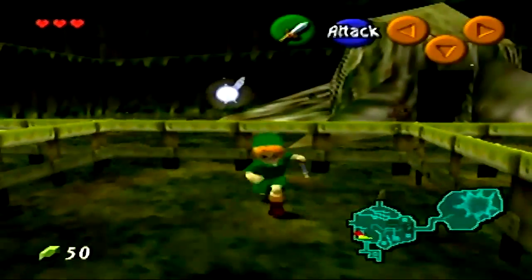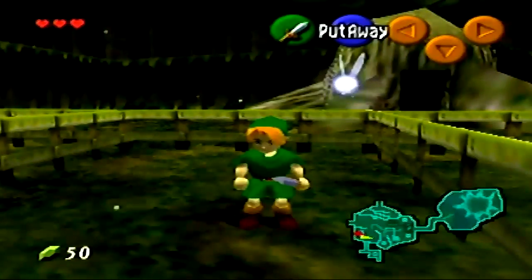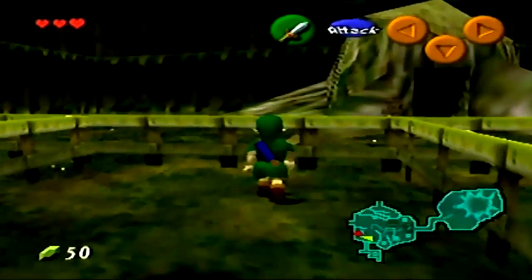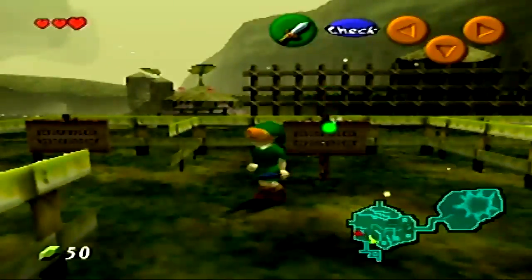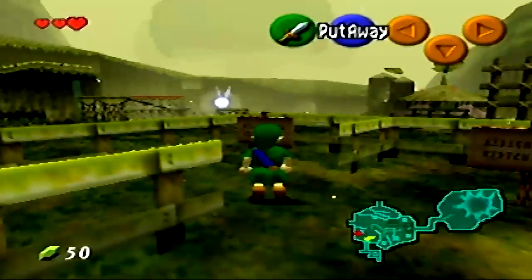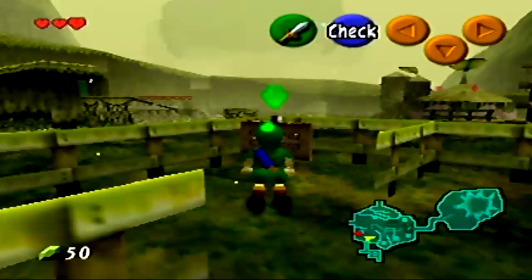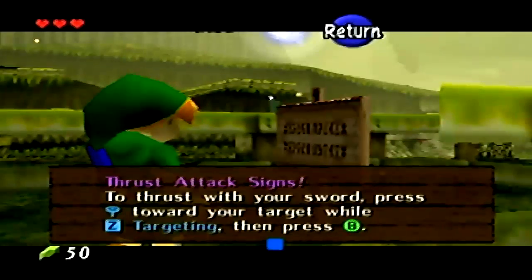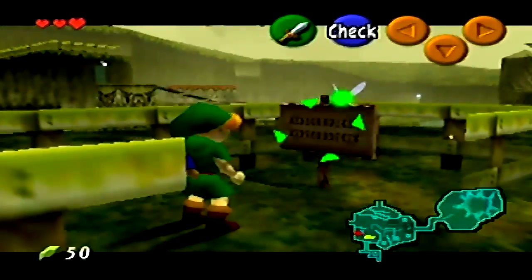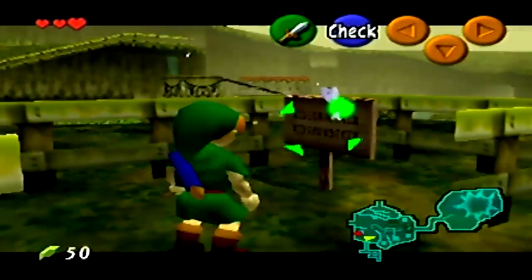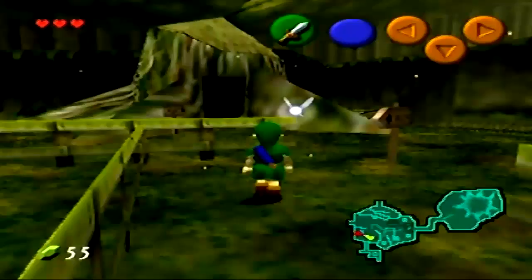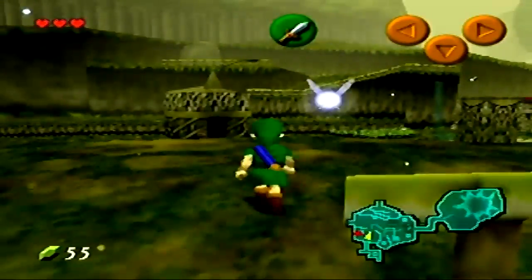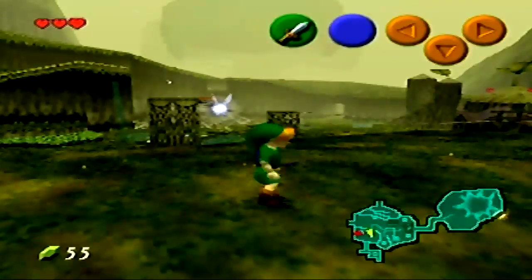Also, the attacks you do with your sword, you have combos, and which attack you do, as we'll learn from the next sign, is dependent on both whether or not you're Z targeting and whether you're moving your stick in a direction when you're slashing. So then this one will teach us about the basics of how doing different combinations of targeting and stick will get different attacks, and if we do as it asks, we get money. Good job of rewarding the player with something that they immediately know is valuable because they can use it to buy the other progression item we need.